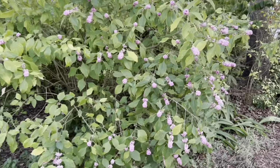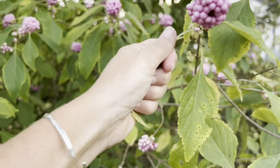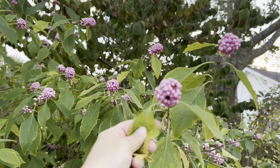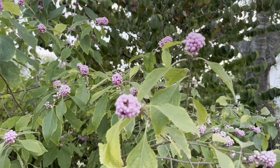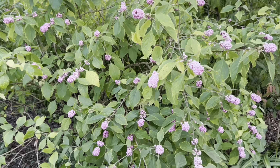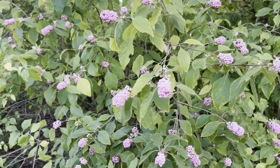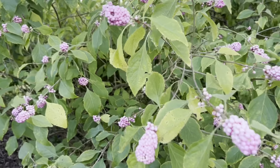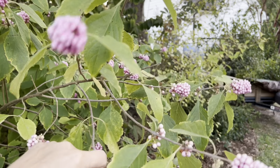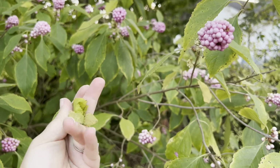A really interesting thing about Callicarpa is the foliage actually has a natural insecticide quality, where if you rub the leaves on you, it'll help keep mosquitoes away. Unfortunately, scientists haven't been able to figure out how to stabilize this chemistry into a spray. So a lot of times what I recommend to people is that they just collect a few leaves off of it, and as they walk around the garden, crush them in your hand and then rub them on your skin and clothing.